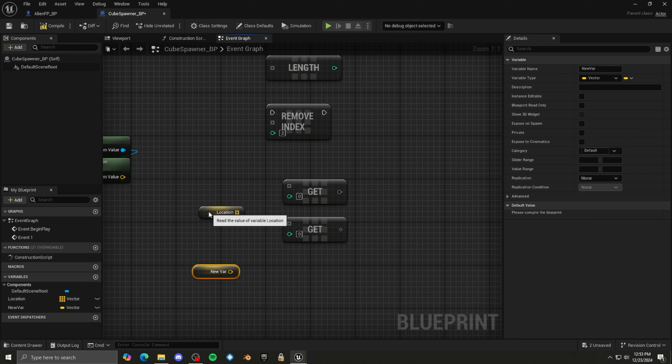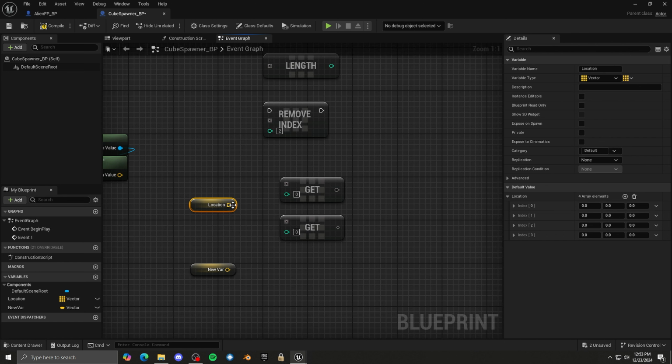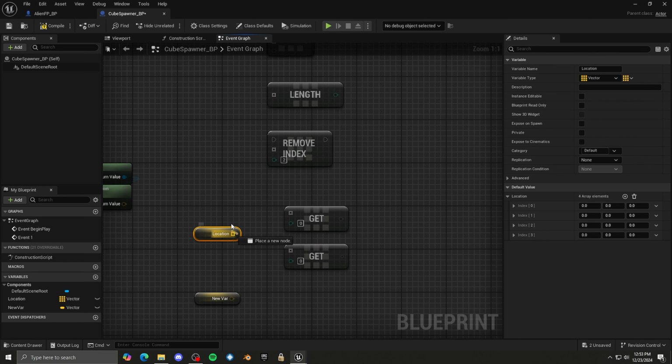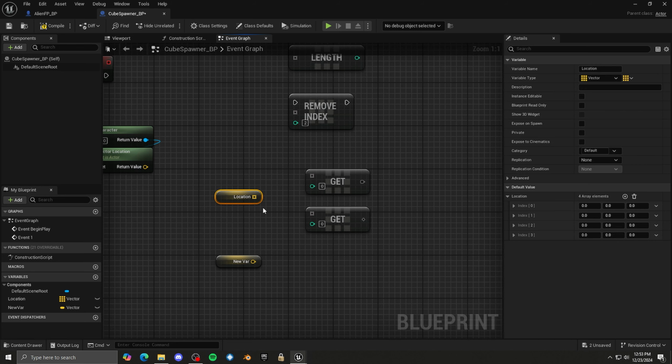But we can't really do that with an array because this can hold multiple values in it. If we need a location, we can't just drag out and say, use this location, because this isn't feeding out a location. This is feeding out our array. With a regular variable, you could just say, we'll use this right here for a location. So that's how the array is a little different.